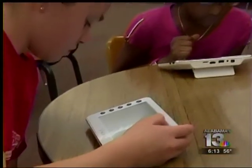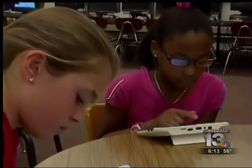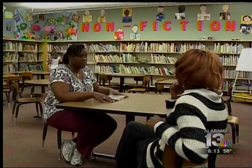Administrators at Verner chose the Kineo over others because teachers like White will control website access. It's built to withstand a beating by students and has a 2-gig hard drive. And basically, this will take the place of their textbooks. You know, it's something more mobile, something easier to get from classroom to classroom. Plus, you know, no more, oh, I left my textbook at home. No problem. Here's a Kineo with all your textbooks.